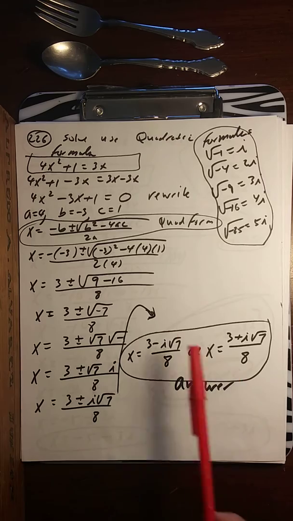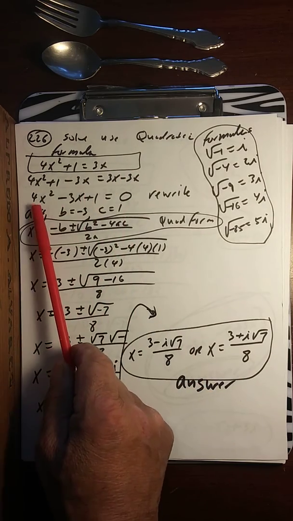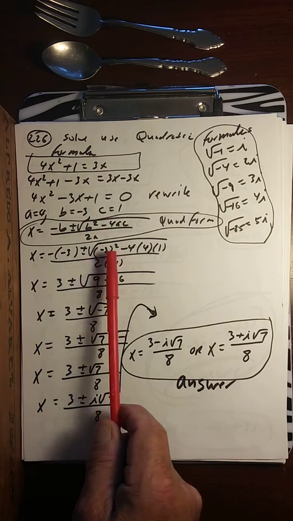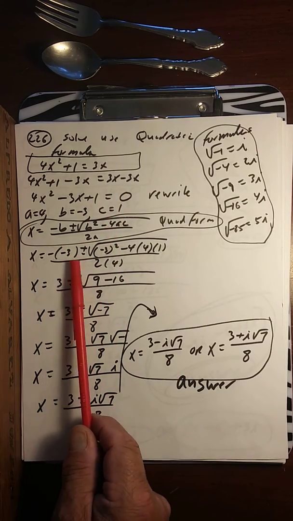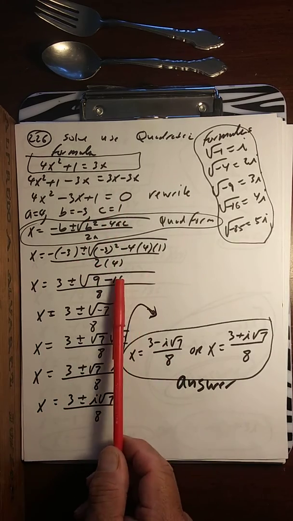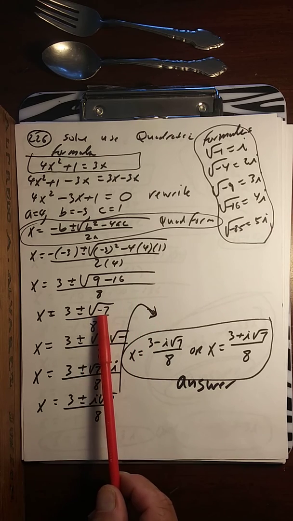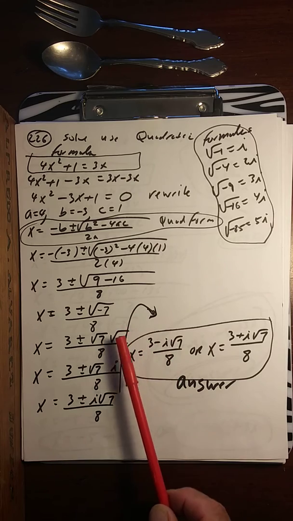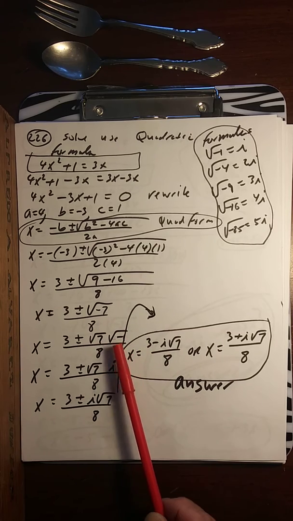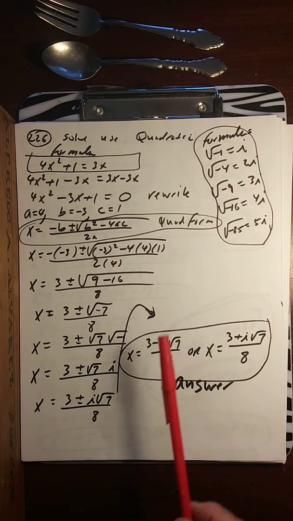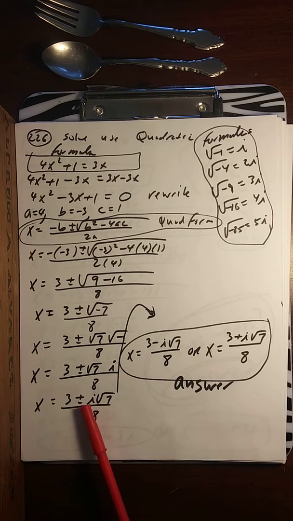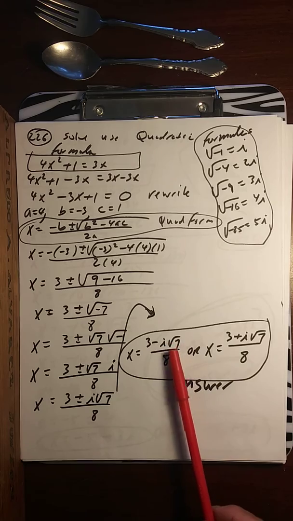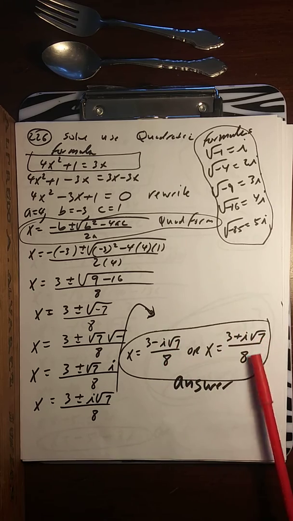Use the quadratic formula again. So first thing, minus 3x. So we have 4x squared minus 3x plus 1, the right order. A, B, and C. Put the numbers in there. So we're going to have negative, positive. So we're going to have 9 minus 16. So that's going to be square root of negative 7. That's going to be an i. So we can write square root of 7, square root of negative 1. Square root of negative 1 is i from the formulas. Or we can write that in front. 3 plus or minus i square root of 7. So 3 minus i square root of 7 over that, or 3 plus i square root of 7 over 8.